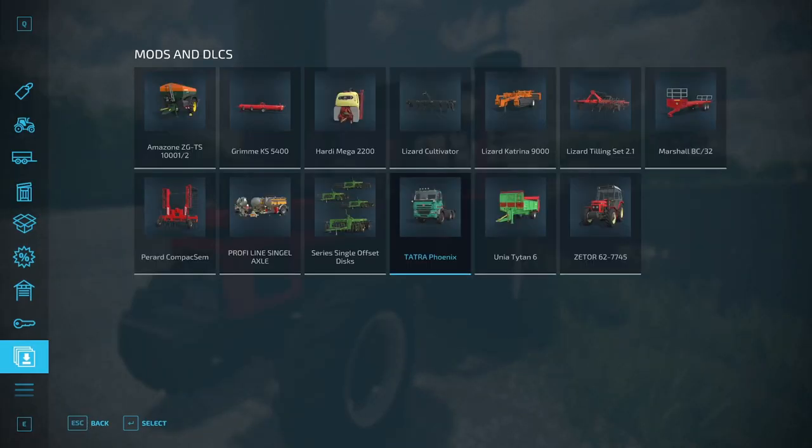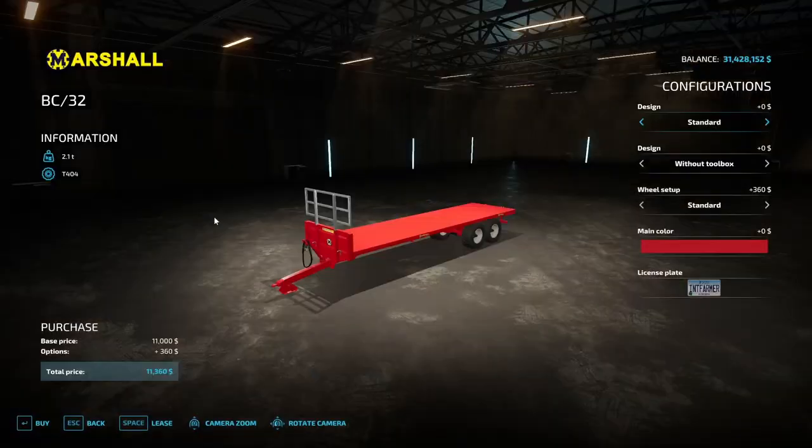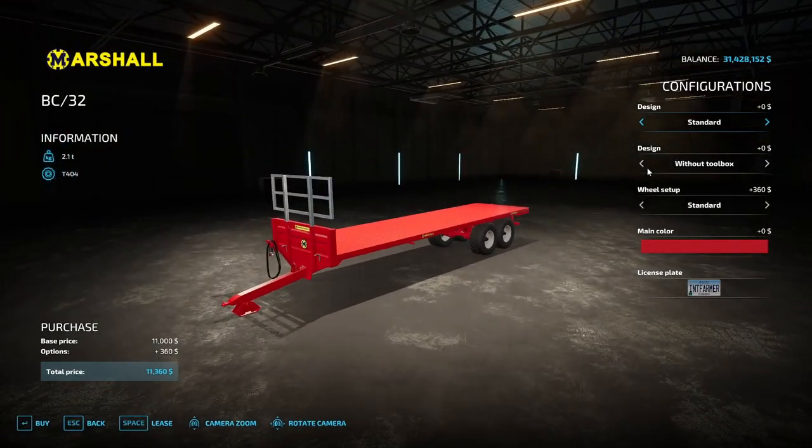All right, next up after that's going to be the Marshall BC-32 by E.T.A La Marchoise. A bale trailer is used to transport bales. It weighs 2.1 ton and costs $11,000. All right. I like that. It's not auto, though. Dang it.